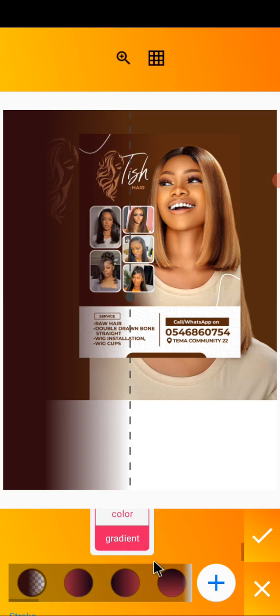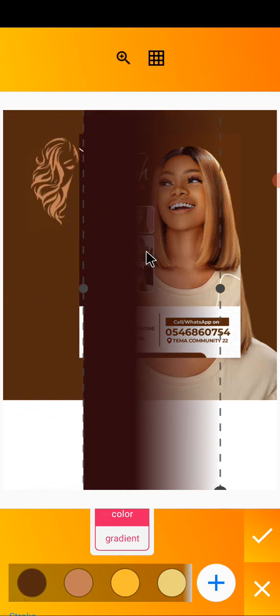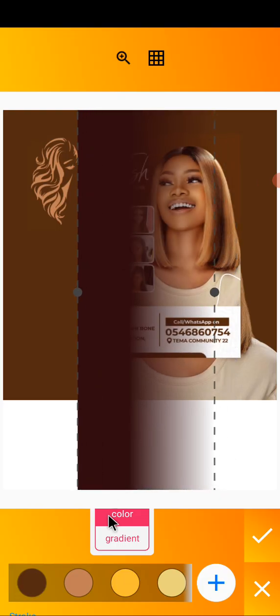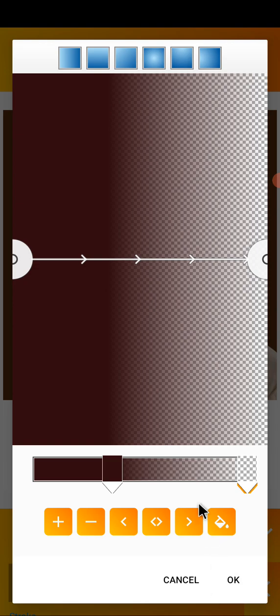So I'll just click on this plus icon. Now if you come here, let's say you want to change the color of this particular shape, you instead click on gradient. Okay, so after clicking on gradient, you click on this plus icon. So you see now this is called a color stopper, and this is another color stopper. So on this particular interface we are having two color stoppers.